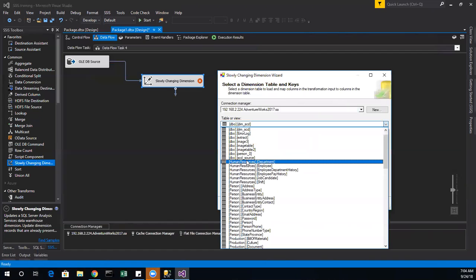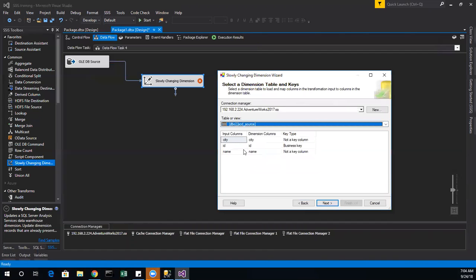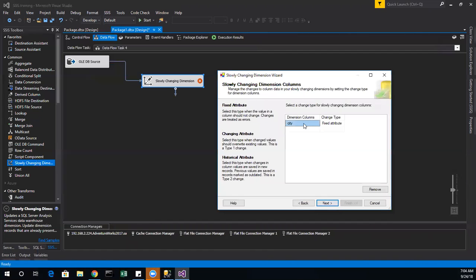I have to choose this as an ID column. Let's say city as a fixed attribute. And let's say name as a fixed attribute. In fact, where the city has a changing attribute. No, let's say it is a historical attribute.